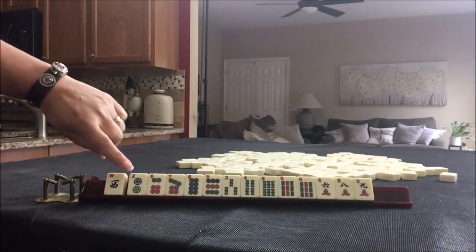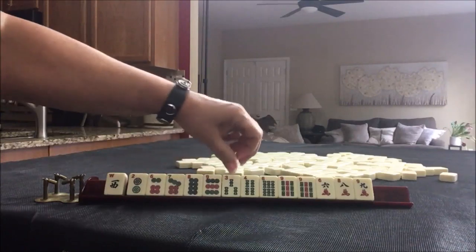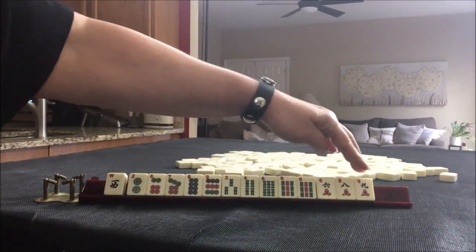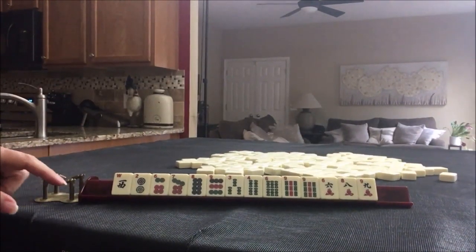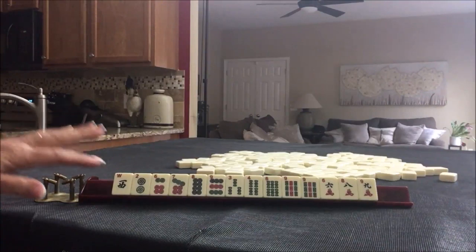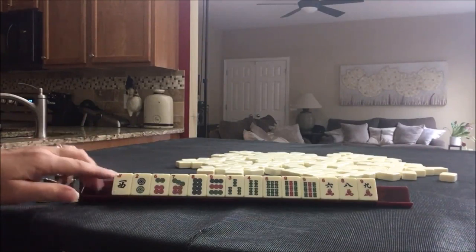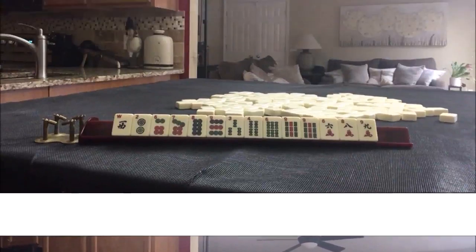Single wind, 2-6-7-8-9, 5 dots, 3-4-6 pair of nines in the bams, 6-8-9, 3 cracks. What would you play and pass for pull two?